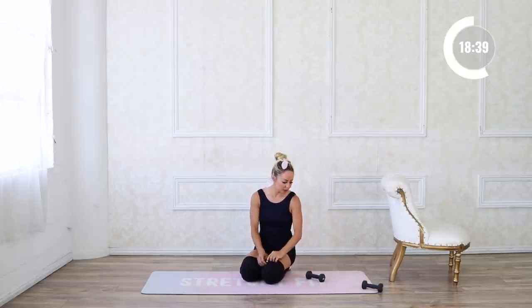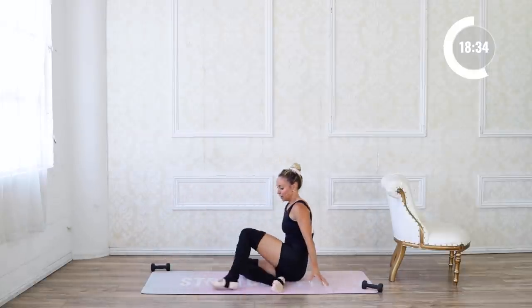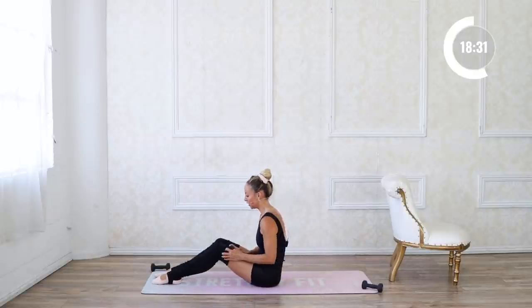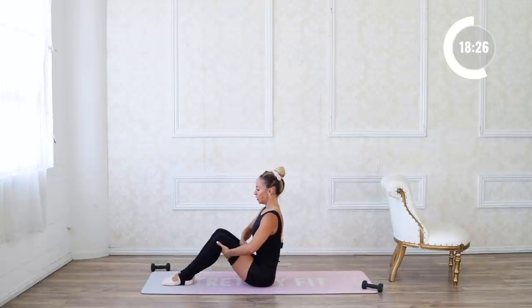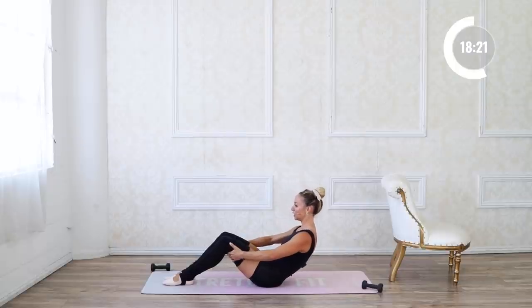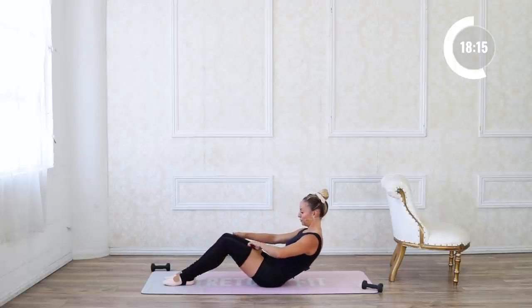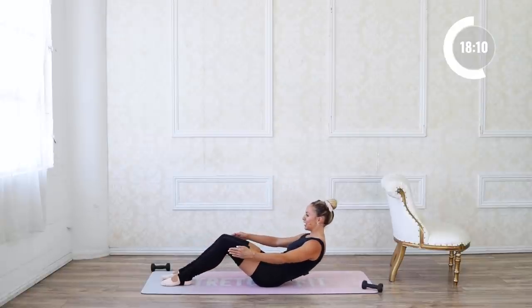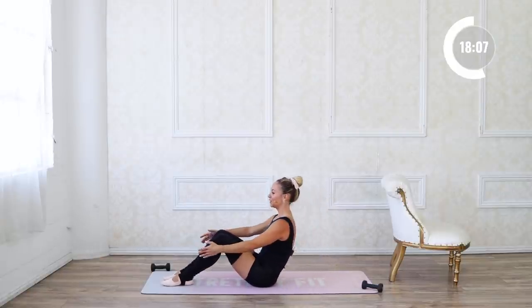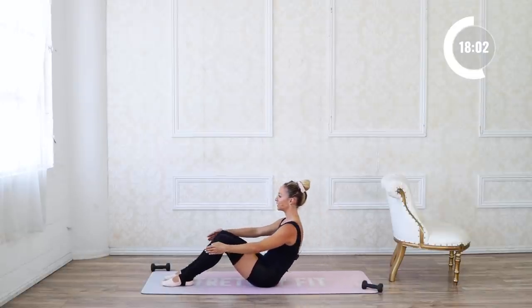We are going to do a little ab circuit here before we go on to the other side. Okay, so let's come on to our booties here. And we're gonna come into a C curve. So just sit up nice and tall, pull the belly button in, lift up to the crown of the head, slowly roll down, good. And we're just gonna lift up just like that. So roll about halfway down and lift. You wanna roll all the way to where you feel like you're shaking and you can't go anymore. Right there, good. Lower and lift.